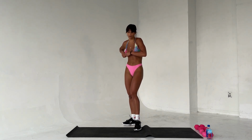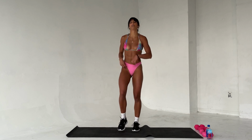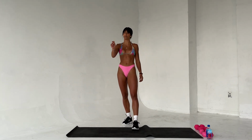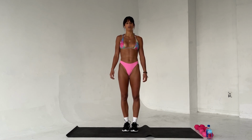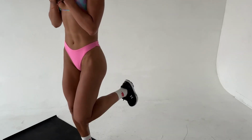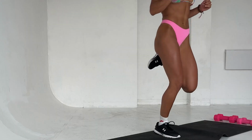Next, we're going to take it into butt kickers. So, pretty self-explanatory. We're just going to bring the heels up to the butt, and then repeat. We have 20 seconds on, excuse me, 10 seconds off. Let's go. 5, 4, 3, 2, 1. Try to bring those heels up nice and high. Getting the heart rate going. How we feeling? Nice. Got about 5 more seconds. And then we got our nice little 10 second break.